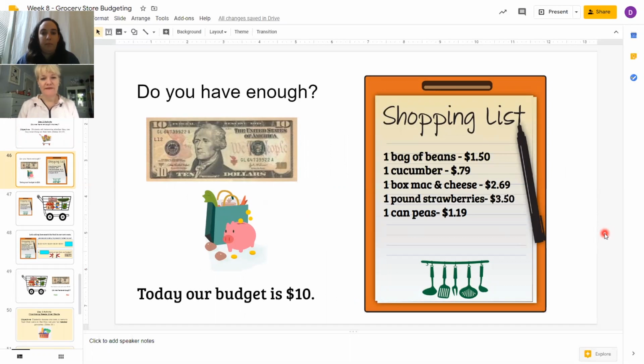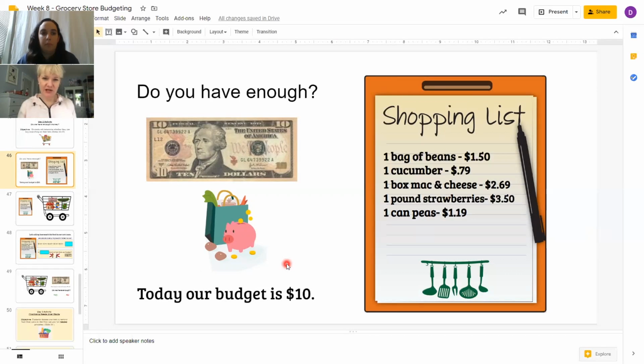On this page, the students are given a budget, which in this case is $10, and we're representing that visually for the kids who are not necessarily strong readers. So we've copied an image of a $10 bill, but we've also written it out. We've also included a little image of a piggy bank and a shopping bag to visually represent the concept of a budget, and that is going to be a recurring image that pops up every time we talk about budget. And then we also have a shopping list here where we're naming the items that we're going to shop for and also putting the price. So this one we've already done.